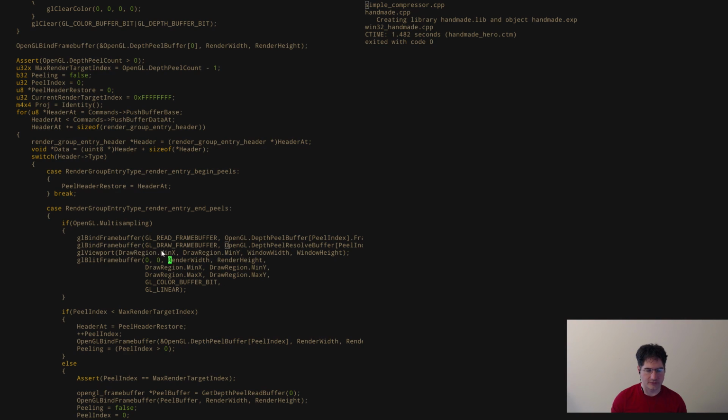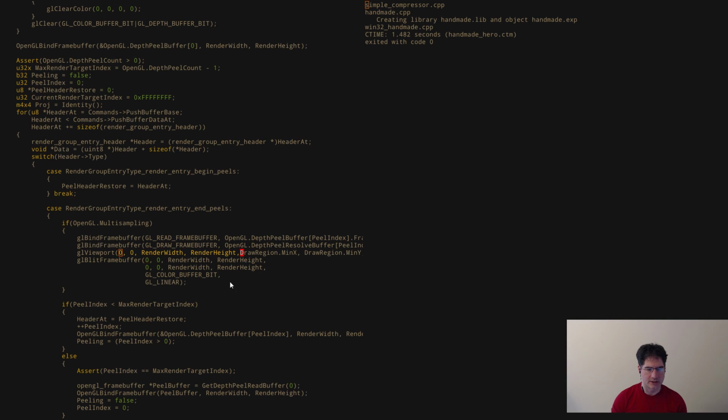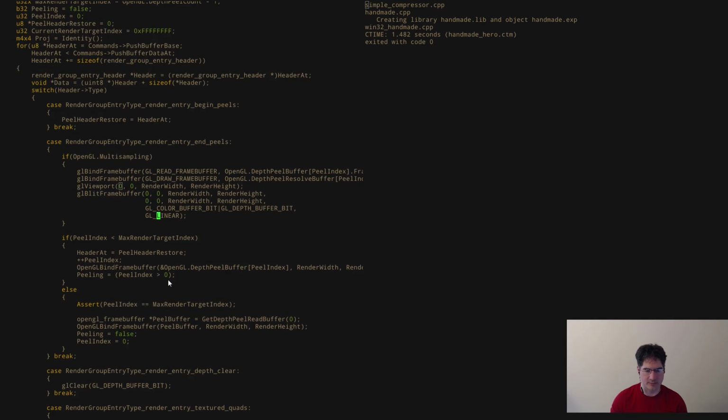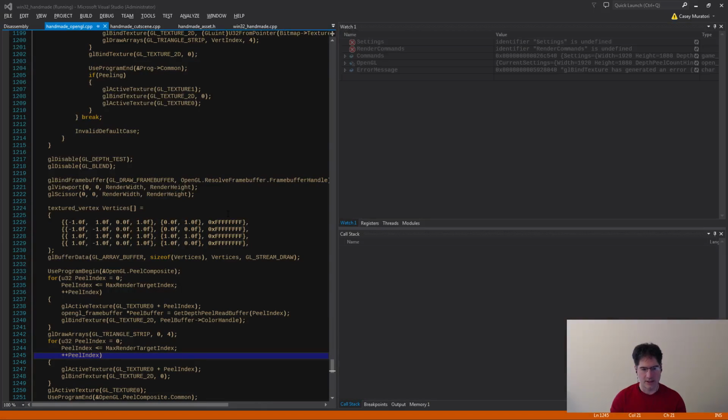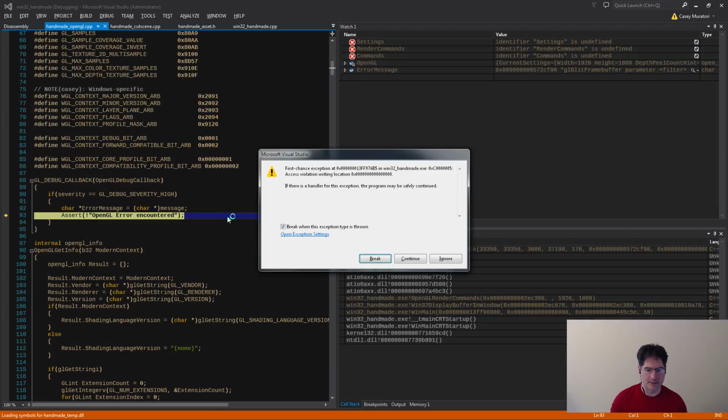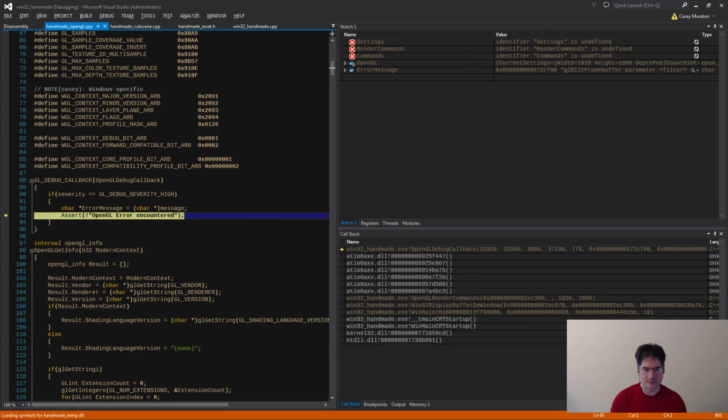Unfortunately, this is the wrong stuff for the blit, because this was for screen blitting, which is not what we want. So we actually want something that looks like this. We're just doing a render blit, irrespective of screen coordinates. We're just doing our render back buffer, right? And furthermore, we need to do a resolve of both the color and the depth buffer, because we're going to be reading from the depth buffer as part of the depth peeling pass. So I believe that's all we would probably have to do. Famous last words in graphics programming, so take that with a grain of salt, but I believe that's mostly what we would want. And now we'll let OpenGL tell us what's wrong here.